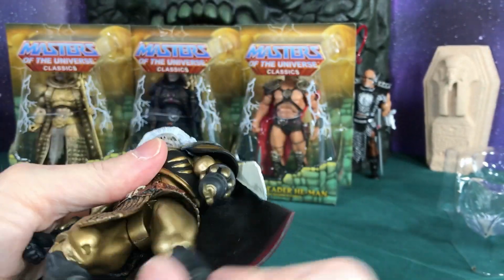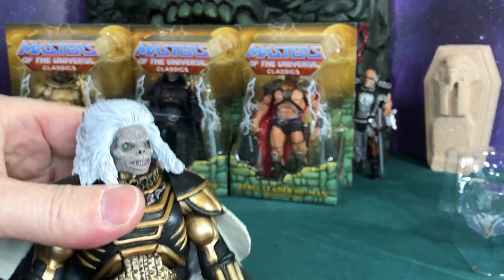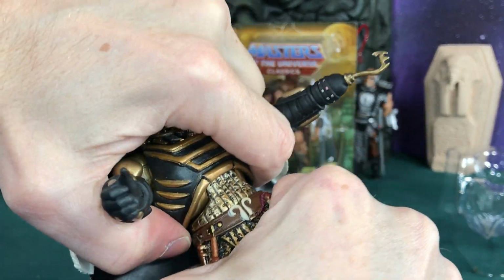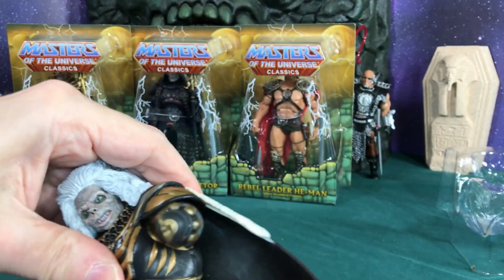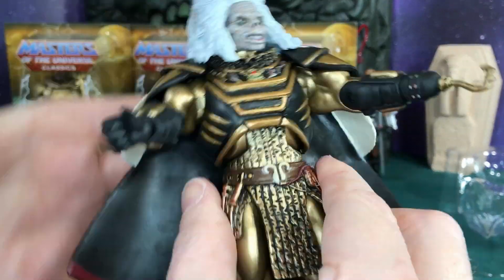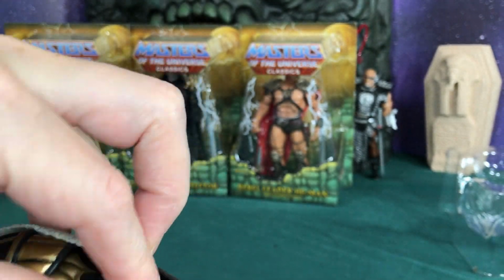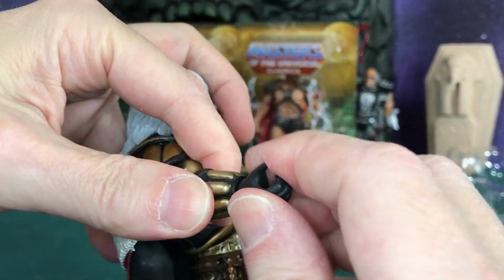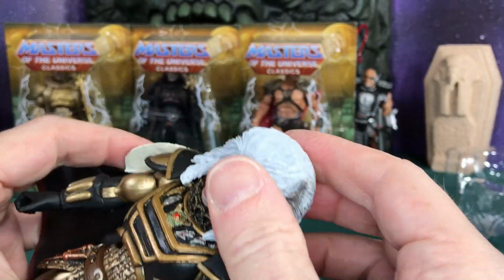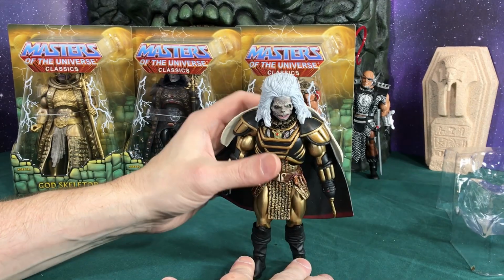And of course, we have ankle articulation, knee, leg. The other one, the waist seems a little frozen. And of course, the arms move the same way. Let me crack this waist to get this thing to move. Now, I can't get his ab crunch to work. I didn't want to force it and break it too much. So no ab crunch work that is supposed to work. And there's his hook how it rotates, his hand rotates, elbow bends, of course the shoulder and the bicep, and the head moves. So there is Karg.